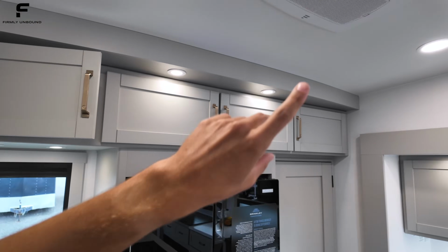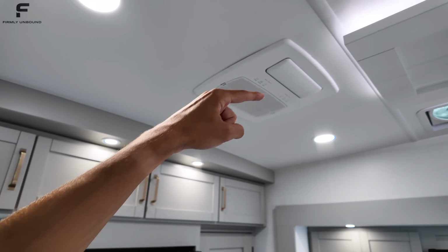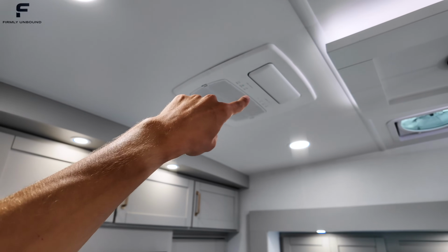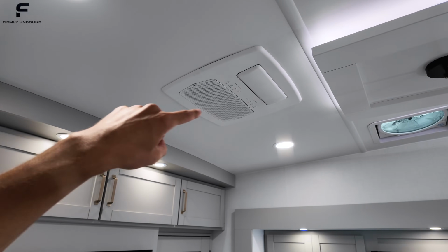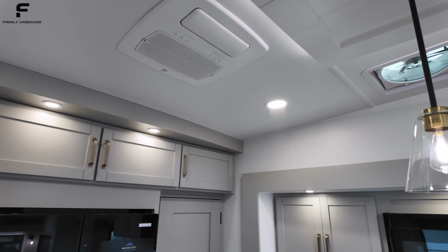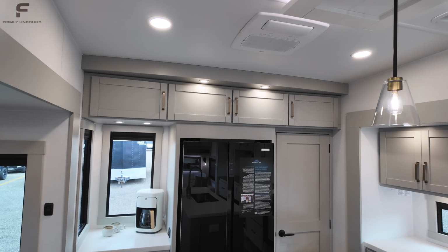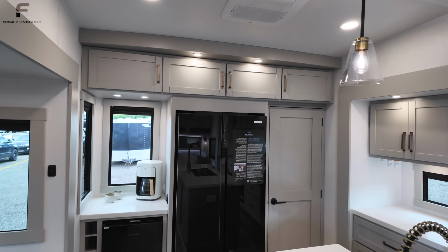You have the new Furrion Chill Cube AC. This is an 18,000 BTU AC, pushes out a ton of air, and you have this articulating motion here where that opens up to send air out through. So you can actually feel the breeze of the air going through this fifth wheel, and it is really nice, cools this thing down real quickly, and is going to be the most powerful AC system you could ask for in a fifth wheel right now.